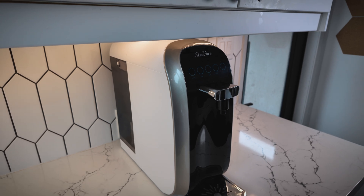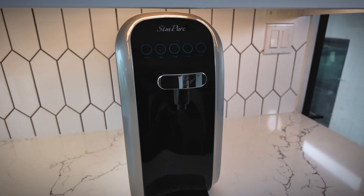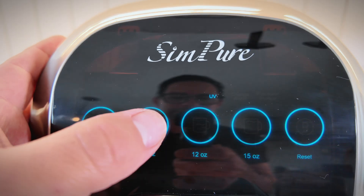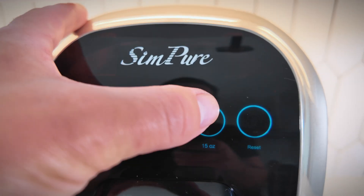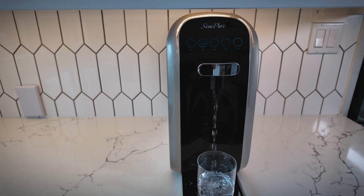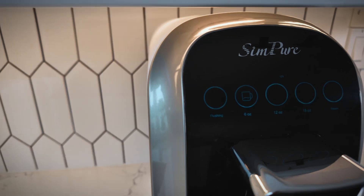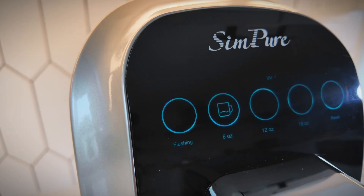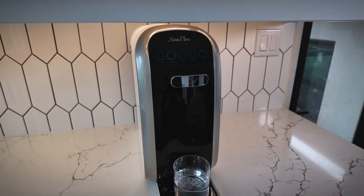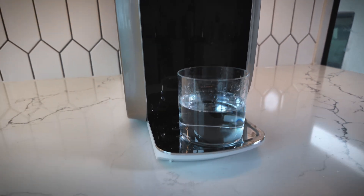Immediately after finishing the flushing setup you're ready to start using it. It has a couple of predefined buttons: 6 ounce, 12 ounce, and 15 ounce, so you can fill your cup with exactly how much you need. The flushing button isn't just for flushing — if you press it, the unit will keep dispensing water until either the reserve tank is empty or you tell it to stop, so it's what you'd use for filling something larger.